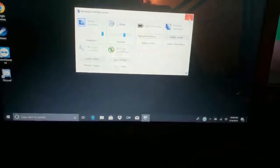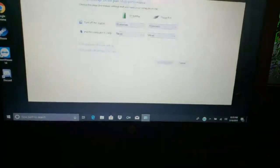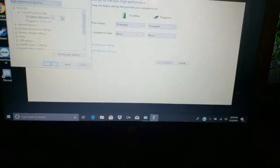Now, sometimes when you unplug the battery on some computers, not every computer, the settings will not be synced while it's plugged in or unplugged. So I always check. I unplug it if it's a laptop or a handheld PC, just in case, because in some devices it doesn't change it. Alright, so then we'll go to power settings. Now it's in high performance right here. Then we'll go to change advanced just to look at it. You could change stuff if you want, but everybody's gonna be different. But the main stuff I'm looking for is maximum on both battery and without battery.